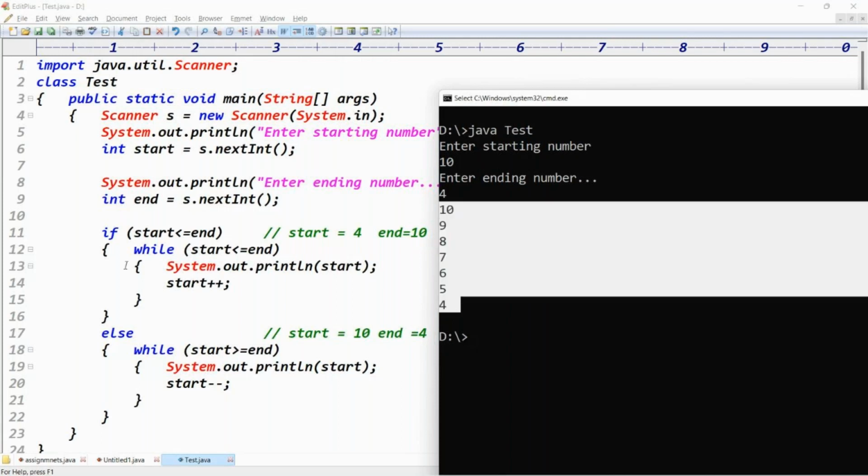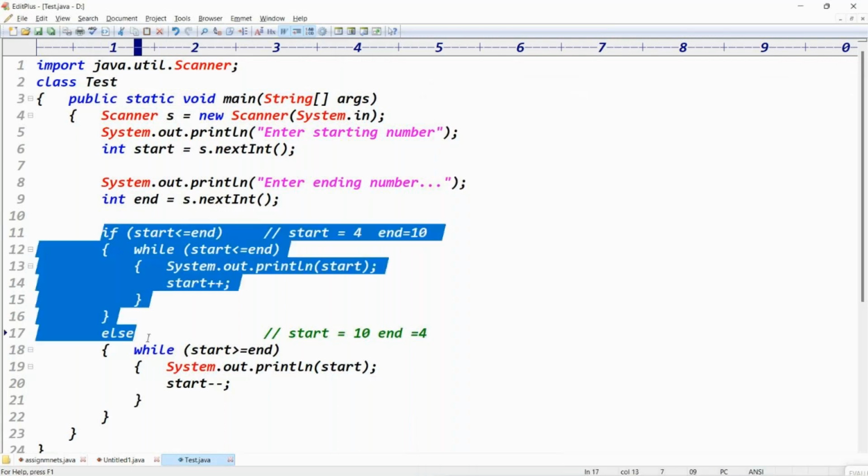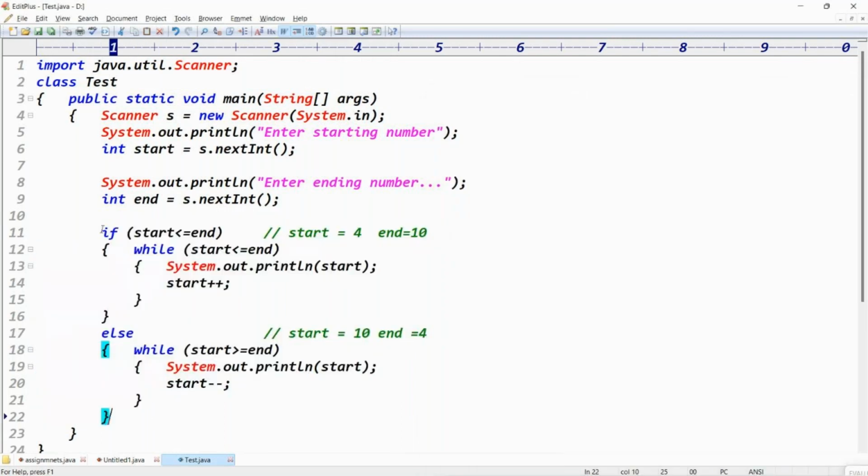Very simple, guys. Just we know the if condition, you need to check while loops. Just the conditions we need to maintain, guys. That's it. When you do this kind of example, you're able to think and you're able to write the code, right? You feel that you're able to write the code. If start is less than or equal to end, the starting value is the lower value and the end is the higher value. Lower to higher means what? Start plus plus, right? Increment.